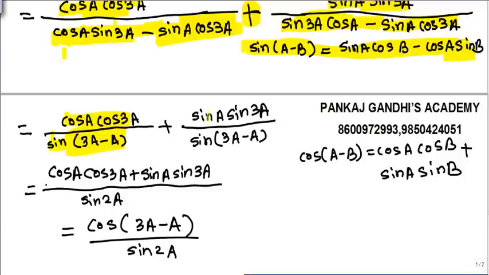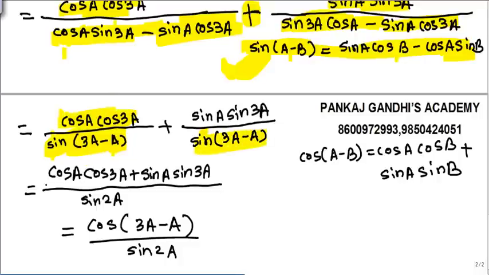See, the denominator is the same. So either you join it earlier or no problem. By using this formula, sin of A minus B equals sin A cos B minus cos A sin B, we can write sin of 3A minus A, since in this case A is 3A and B is A. In the same way, in the numerator there is cos A cos 3A plus sin A sin 3A. So cos of A minus B will become cos A cos B plus sin A sin B. This is the standard formula. So you have to memorize all the formulae, and from the formulae you can find the answer. So you must know all formulae.